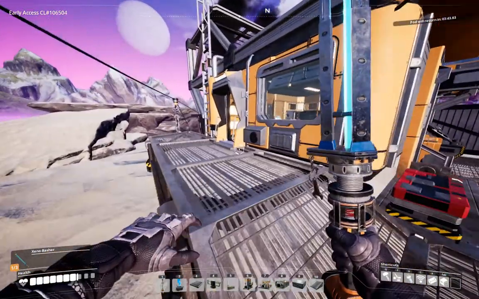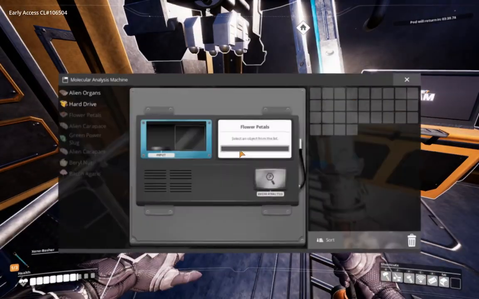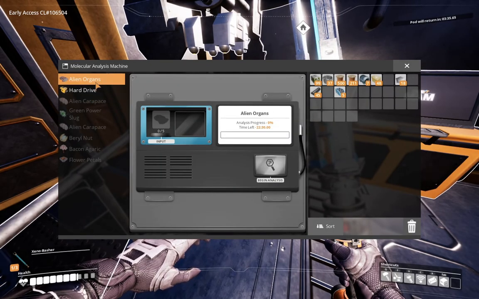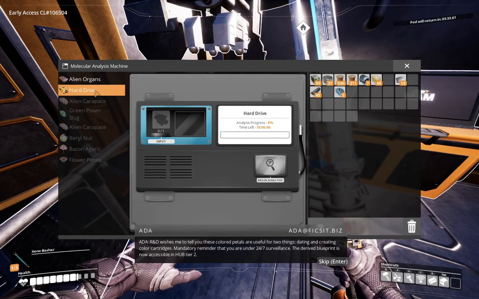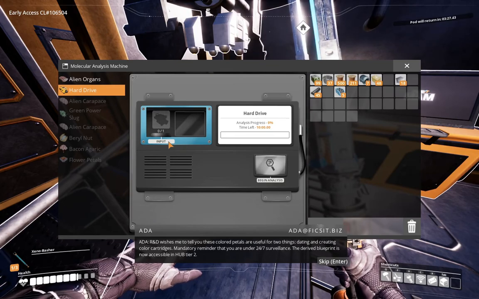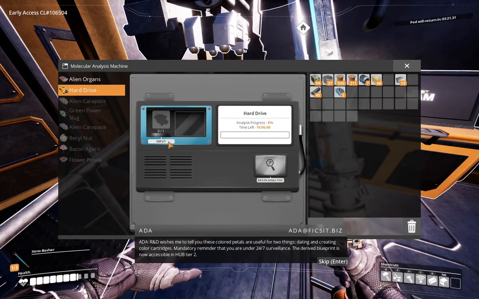Alright, aside from that, I also put something to analyze here. The flower petals, just because I don't have any alien organs, I don't have any more hard drives. To tell you these colored petals are useful for two things: dating and creating color cartridges. Mandatory reminder that you are under 24/7 surveillance. The derived blueprint is now accessible in Hub Tier 2.